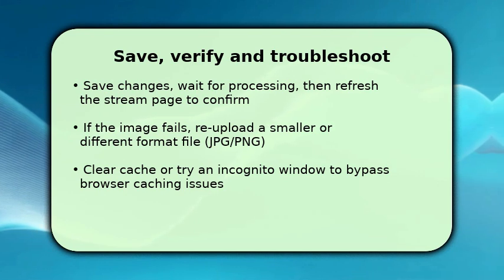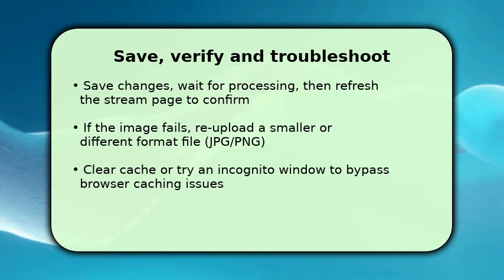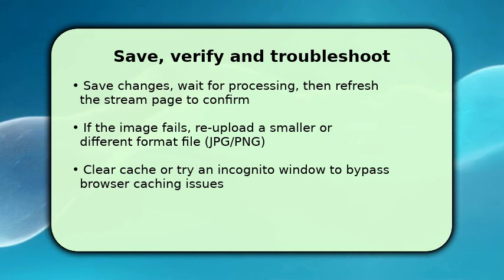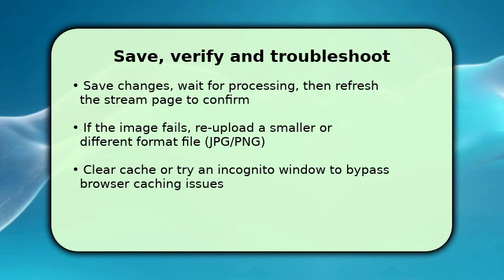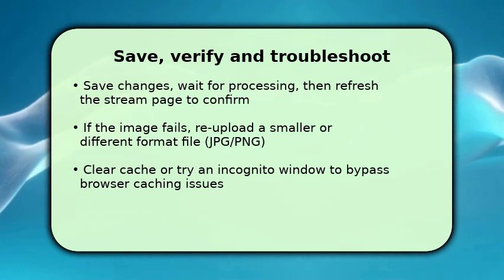If the image doesn't update, re-upload using a smaller file or switch formats between JPG and PNG because processing can reject certain metadata. Also, clear your browser cache or open the page in an incognito window to rule out local caching. This commonly fixes display mismatches and shows you the.